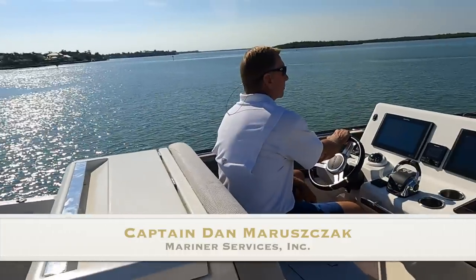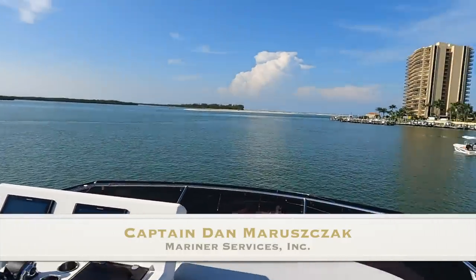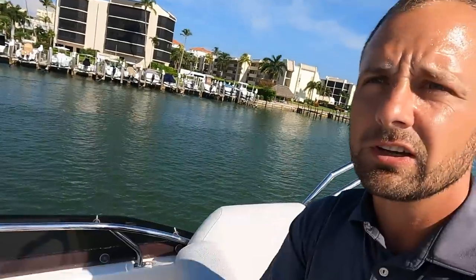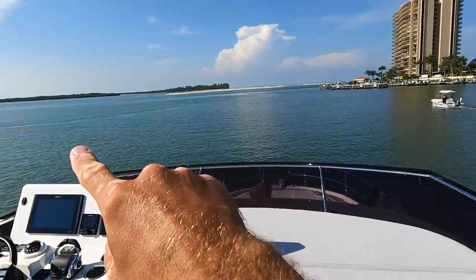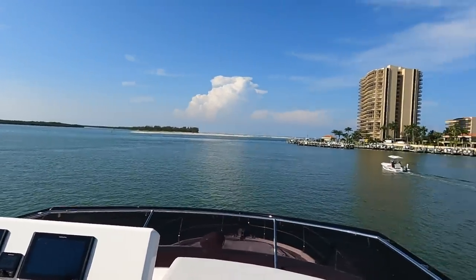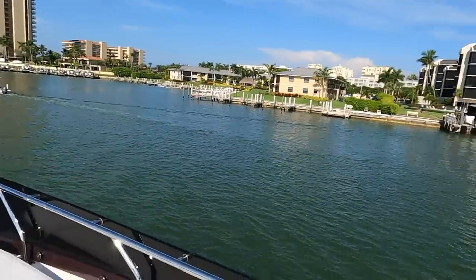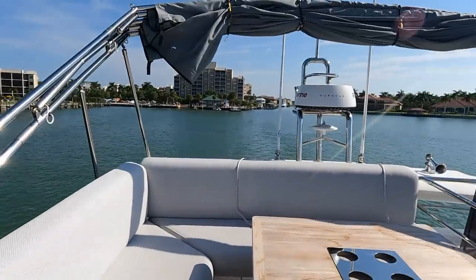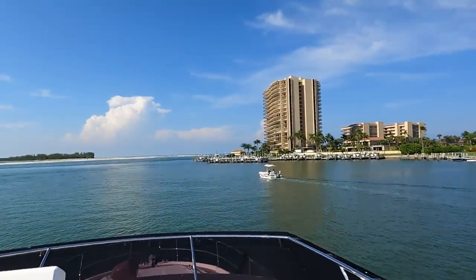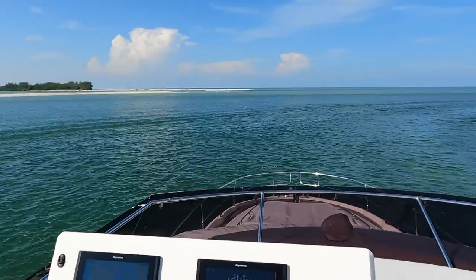We've got Captain Dan here, another Captain Dan, at the helm. He's a local captain in Marco who knows the shoaling and all of the other areas. You can already see the shallow spots here and the way the tides are pooling. So it's a little bit easier for me to have a local pro to help us out today. I get to actually see the sights and sounds for once. Keep chipping away and keep you updated.